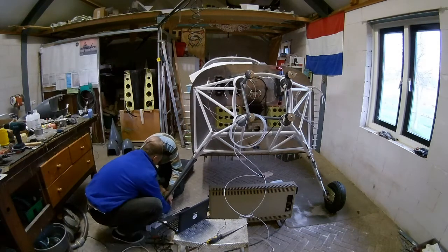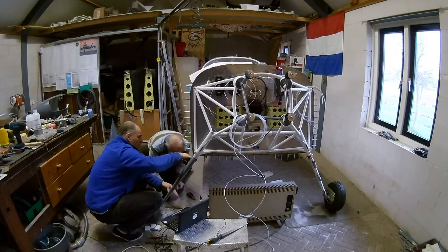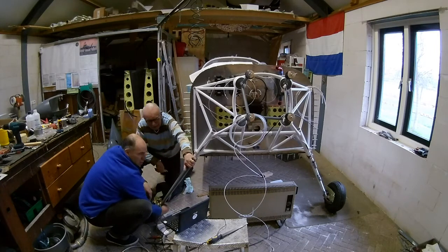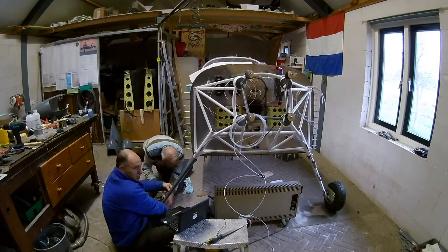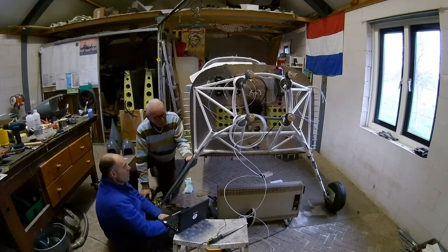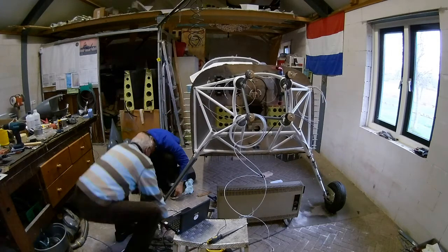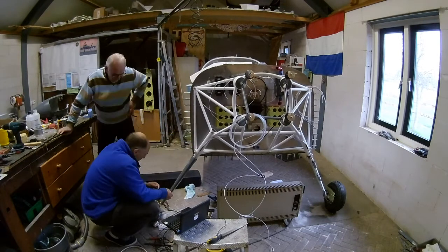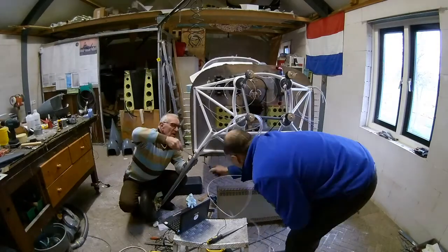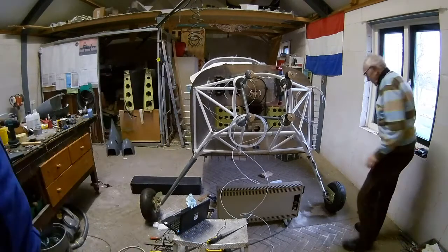I think here we removed it again and put some grease in there, as you can see. Because even without the grease, we still couldn't get it high enough and it still didn't work. So this was probably the last time we tried it — we had grease up there and the camera, and that actually worked. The pin shouldn't come out, but on the bottom, where the end is, you have to use some safety wire to guard it and protect it from getting out. I don't think it would ever get out even without safety wire, but of course we use safety wire there. And there you can see that we tighten up the hose clamp, so it won't twist.